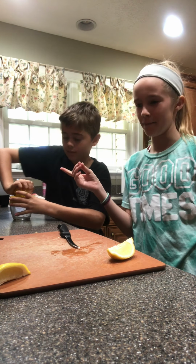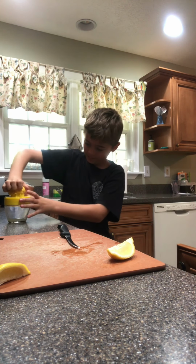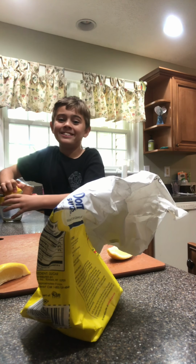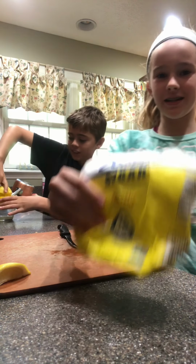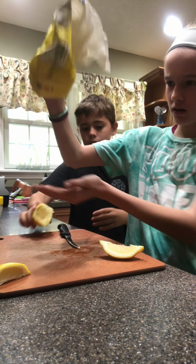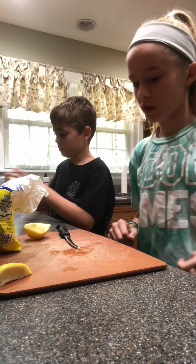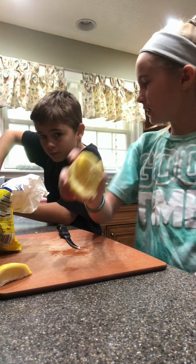Next, you juice the lemon. Get all the juices, as much as you can. Also, you need sugar to make it taste good and unhealthy, because we don't like to be healthy. Sugar is yum. There's a hole in the bag. Well, now eat all that. That works. That's how we clean up stuff. Eat the sugar. Oopsies. See, and then your lemon should look like this, because it's juiced.